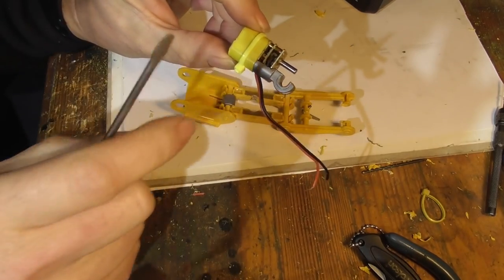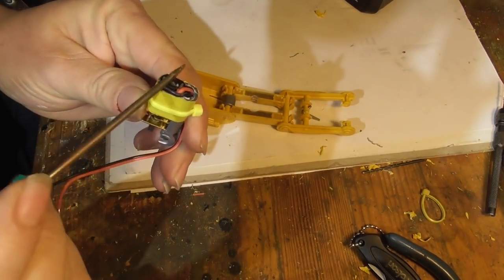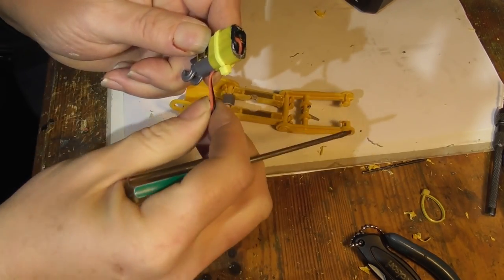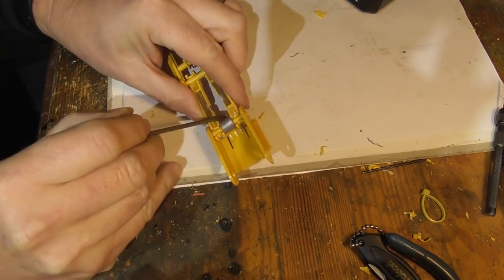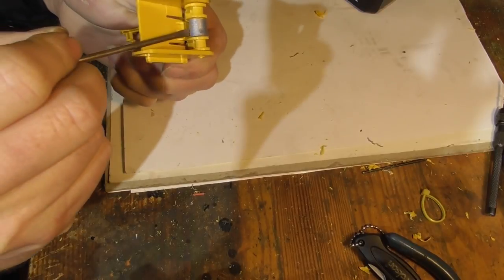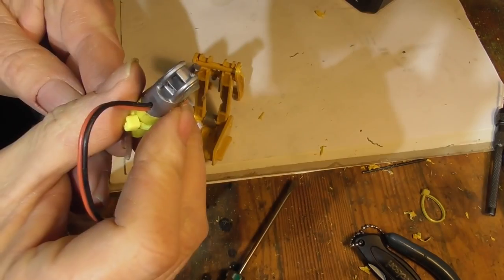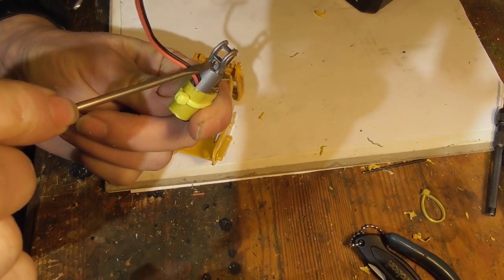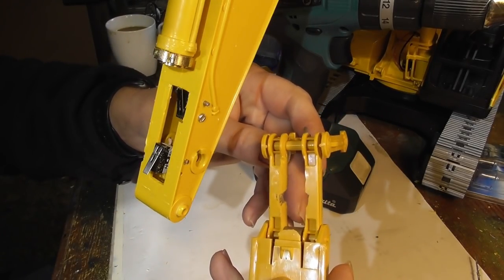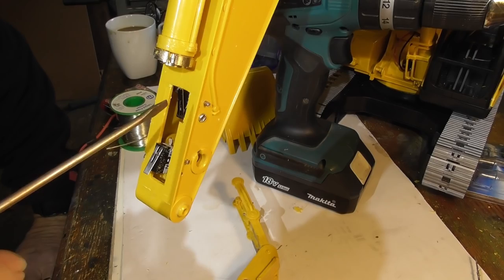The other thing which I attended to while the glue was drying was to solder up the wires on the back of the motor. I've actually got it very flat because there is only a limited space in here, and I cut a small slot using a 1.5mm drill bit to accommodate the wires so that they're all out of the way when it's moving. The last thing I did was to make up a collar out of a scrap piece of plastic tube which I cut a slot into — that helps keep these two arms apart. At the other end they're kept apart with another piece which incidentally I've cut a slot in already to accommodate a cable tie when the time comes. While this piece is off I'm going to take advantage of the situation and wire up the microswitches using the wiring from the first actuator to follow.